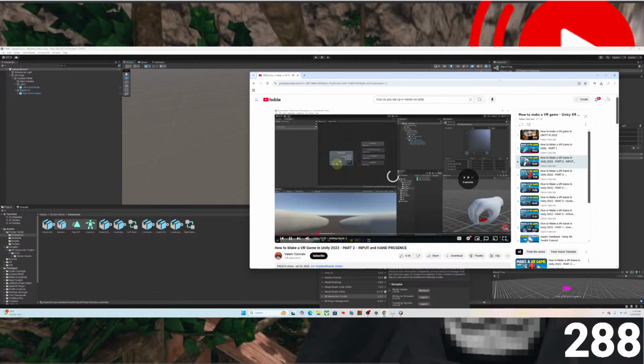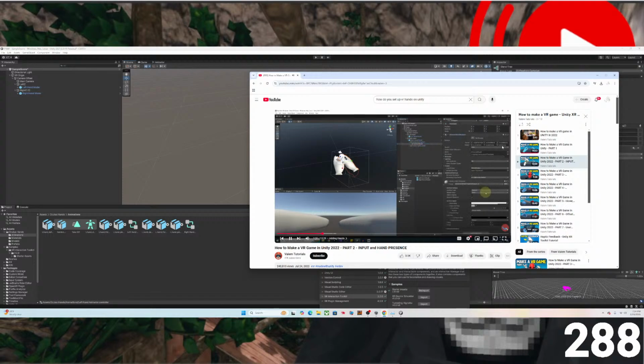If we continue to the child, the renderer of the hand, you could change its material. If the material is pink, this might be because you are not using the Universal Render Pipeline like I'm doing in this project. So if you'd like to change the color of the hand, you can do it here. For example, I'm going to change it to blue in my case.